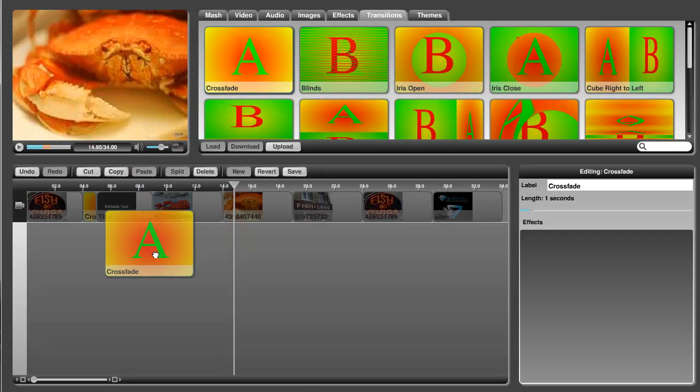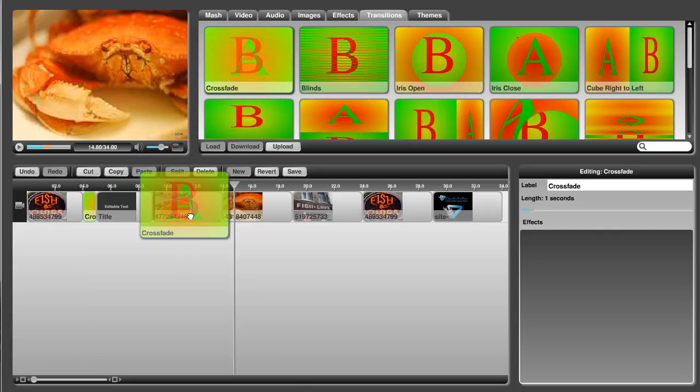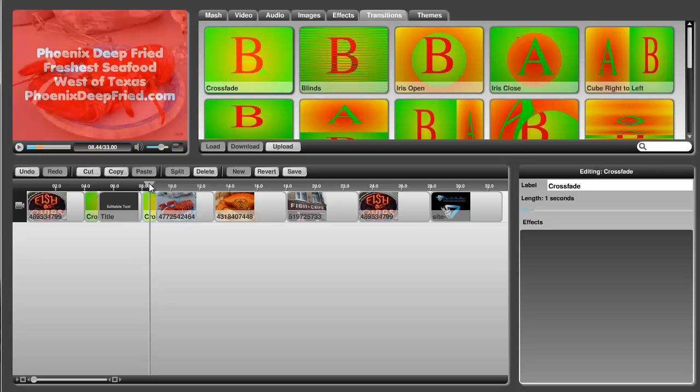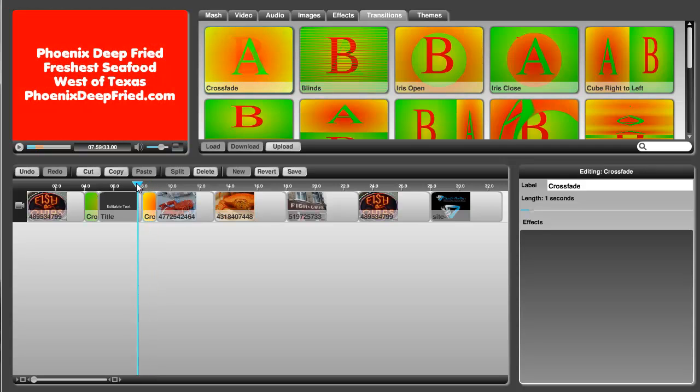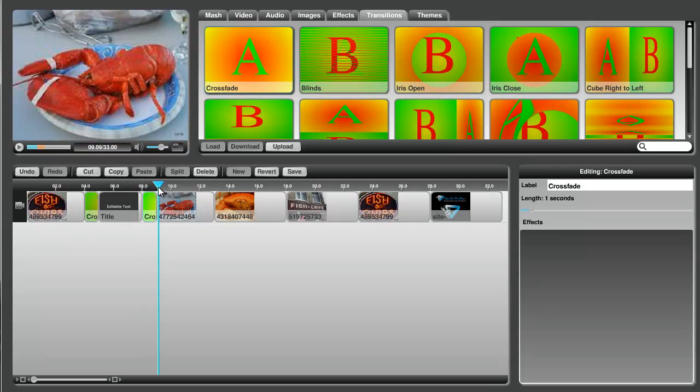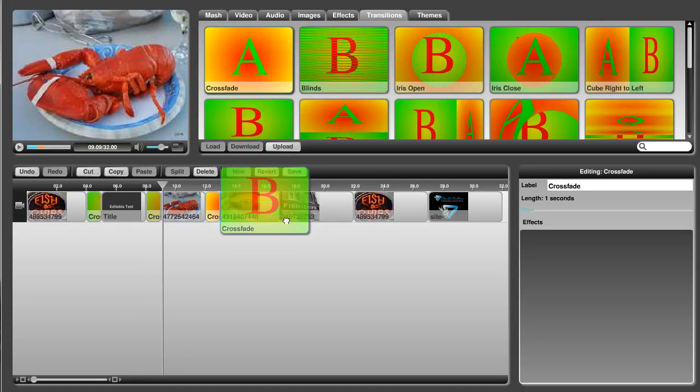So if you want it between these two, drag it on top of that one, and there it is. As you can see, it transitions between the title page and the image. So I'll just drag that down to all of those.